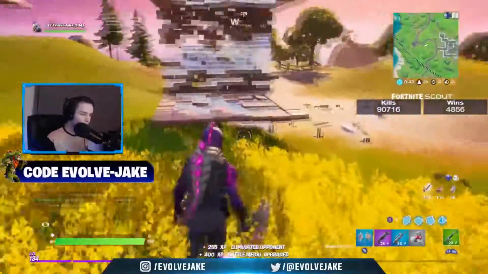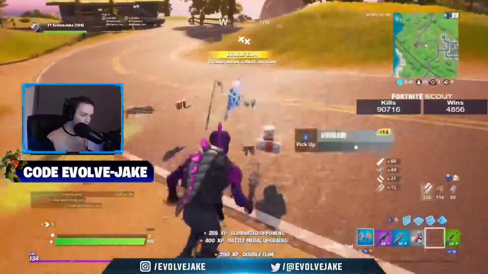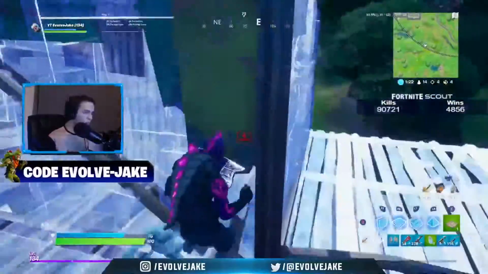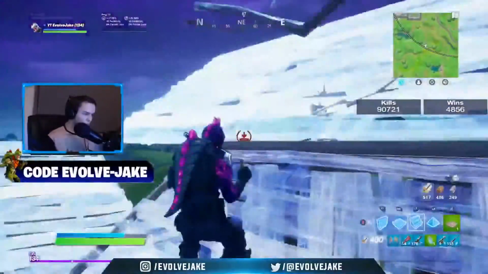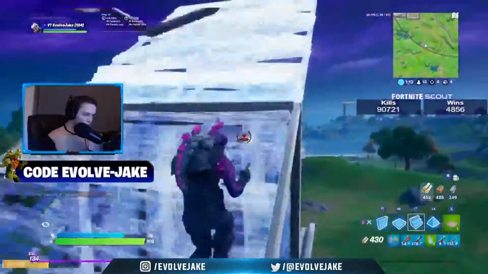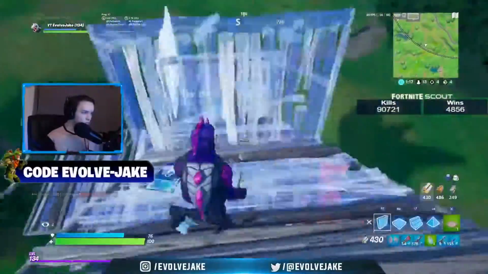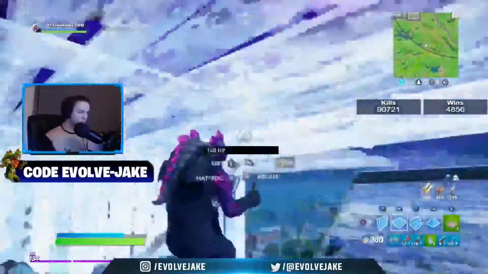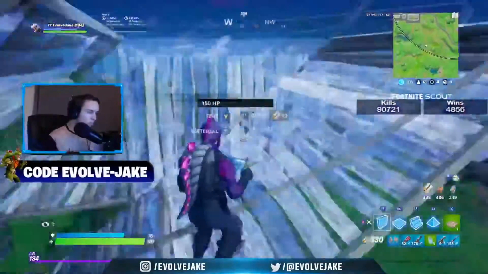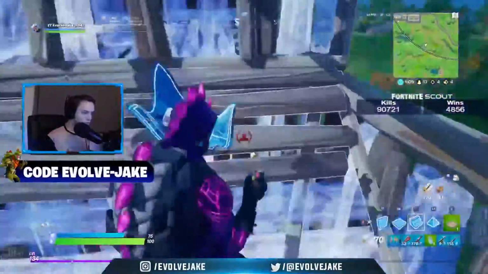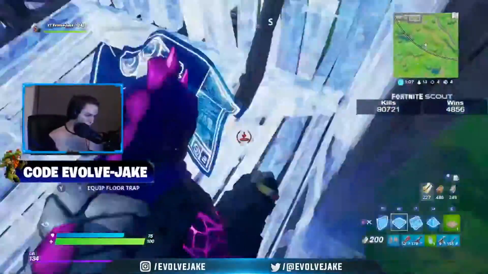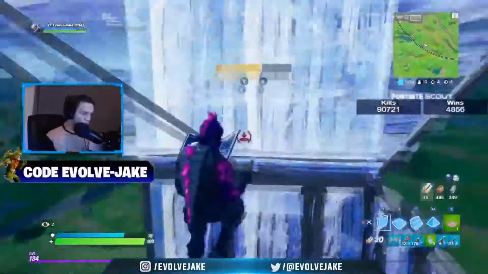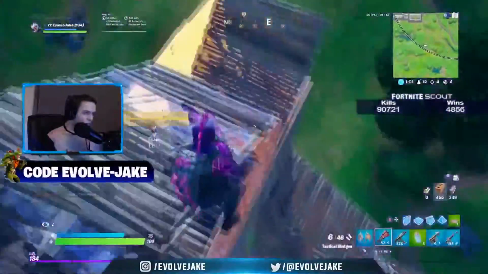Linear feels more consistent because it increases at a consistent rate, and it makes it better for things that involve large adjustments like building, editing, and some shotgun shots. ARs and things like that really suffer, and we'll get into why that is in a moment. But I've been playing on linear for probably about 3 weeks now, and my ARs have gotten pretty good, somewhat like they used to be. Not as good as they are on legacy, but they are somewhat good at the moment.